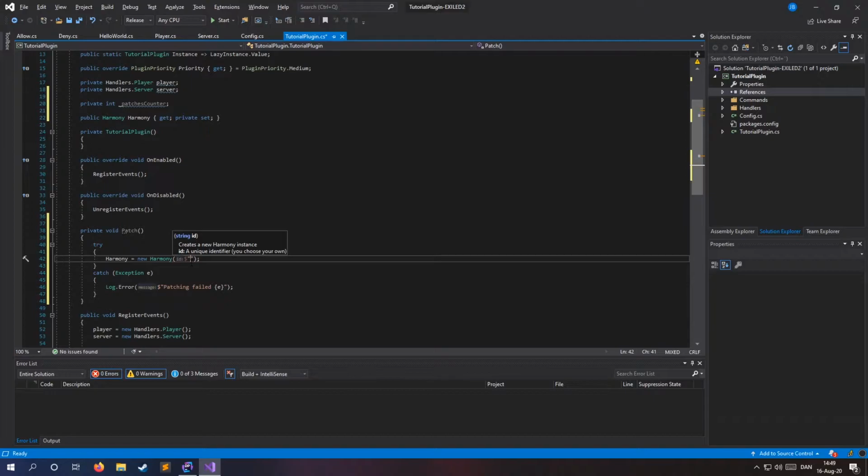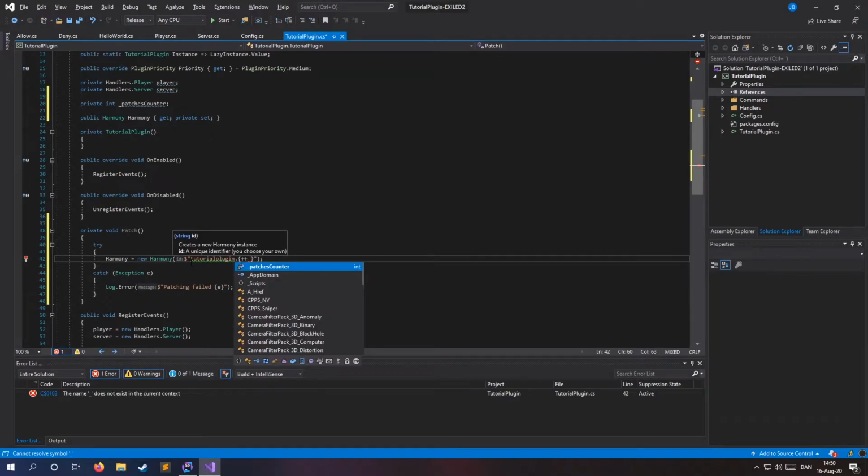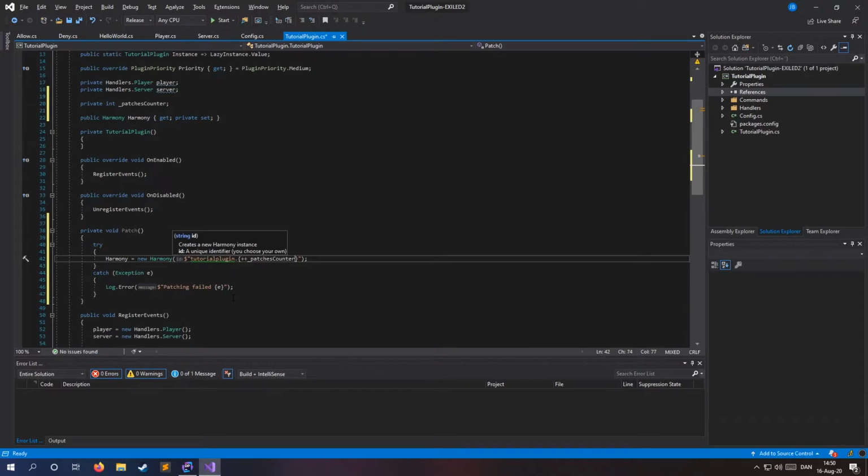So for this we could just call it TutorialPlugin, dot, and then put our instance number. And by adding the ++ in front of it, it's just gonna increment it every time it creates a new one. So it's gonna first increment and then write out the new result. That's what happens when you put it in front. If you put it behind, it would just first print the number and then increment it.